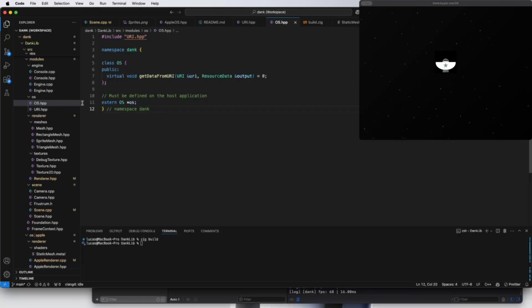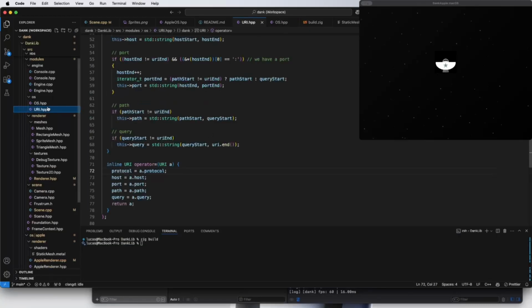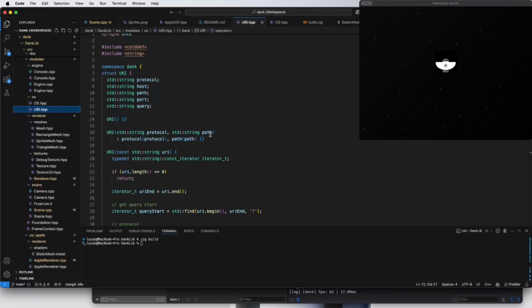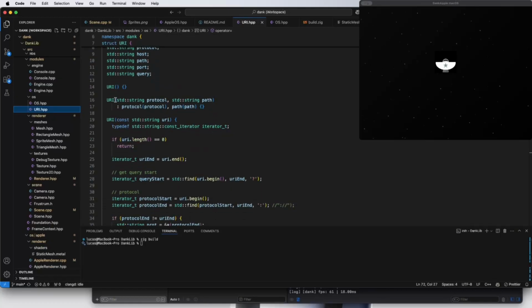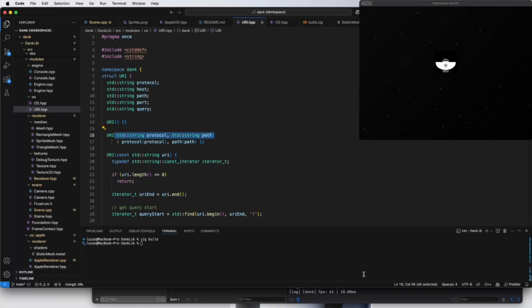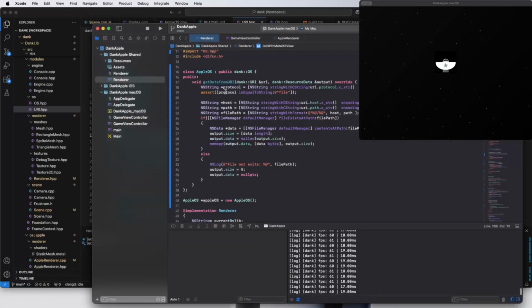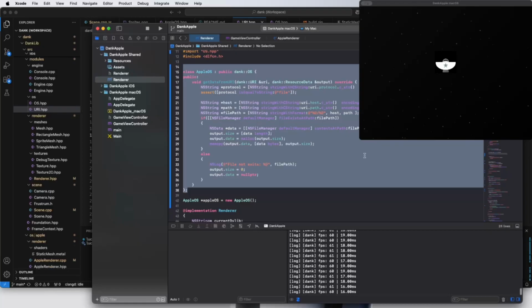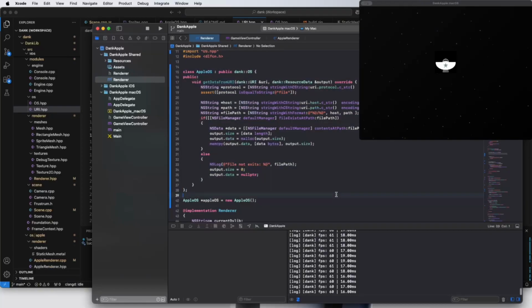And I have this code here just to create a URI and split everything, and it can control the protocol. And this thing is gonna be used here, right? So I create this. This is already on the Apple side of things. So the Apple OS version of that. So it's just implementing everything like that.